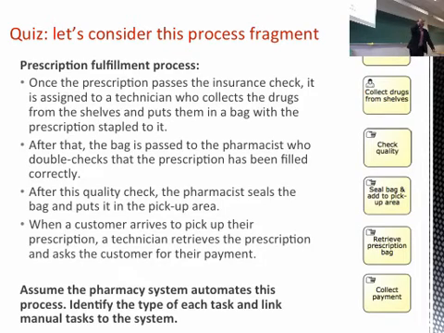And then the second part of the task is to scan the bag, to say that the bag is complete. So you do another scan of the bag to say this order has been collected. Now the system knows that this order has been collected. So this task has become a manual task insofar as the system gives data to the user, in this case the barcode label, and something happens, the user does work, and the user then records that the task is completed.